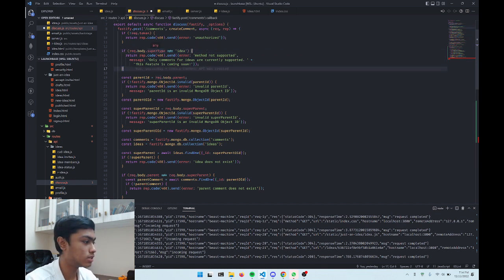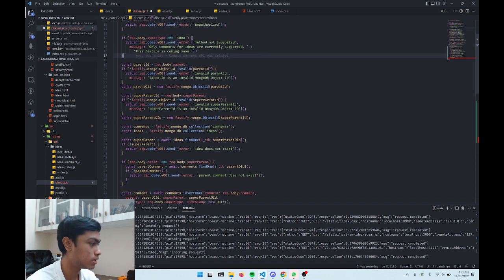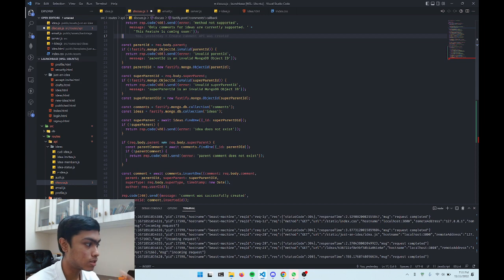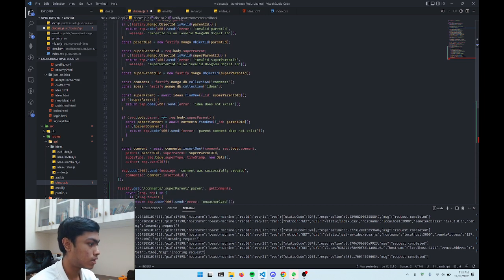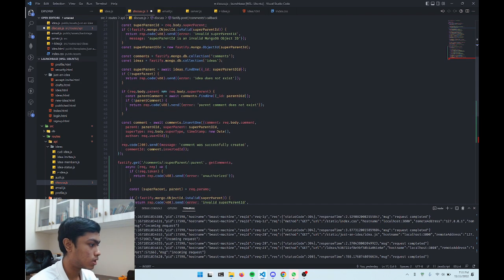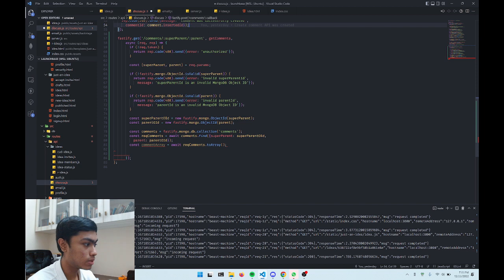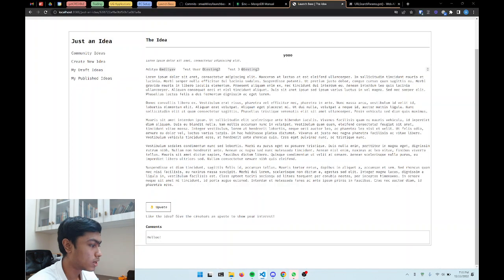Anyways, if this jargon seems weird to you, I'll explain in the next video. This is all some basic validation. Check if all the IDs that they submit are valid, do that basic validation and then actually insert the comment. So that's that API. This is the one for getting the comments. This API is still in progress. I have some work to do, but that's it. Video's wrapped up. I'm done.